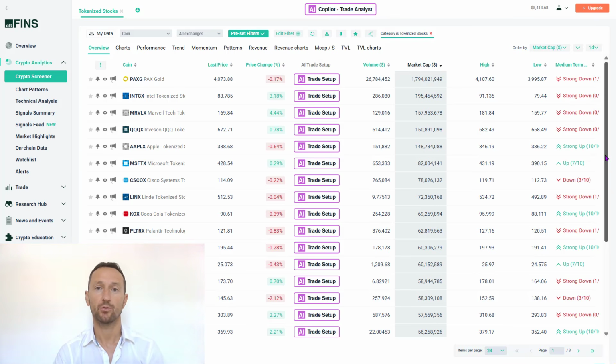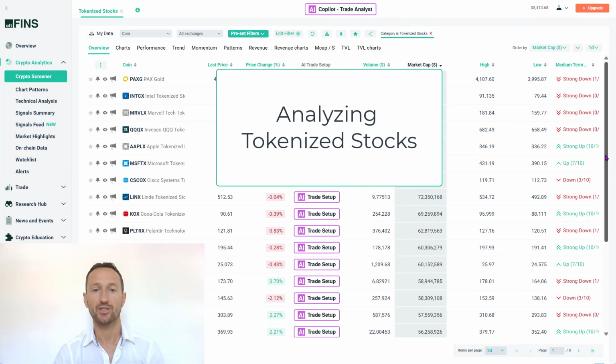In this video tutorial, I will highlight how you can use altFINS to analyze stocks in addition to crypto assets. As you've probably heard, tokenization of real-world assets is a fast-growing trend. What that means for traders is that you can trade stocks on crypto exchanges now, including stocks like Intel, Marvell Technologies, QQQ, which is a tech index, Apple, Microsoft, Cisco, and others.